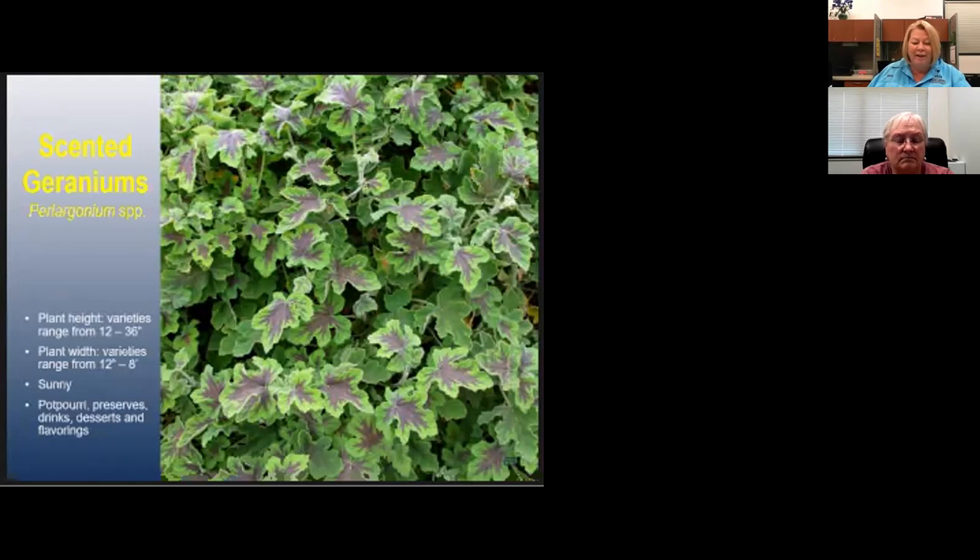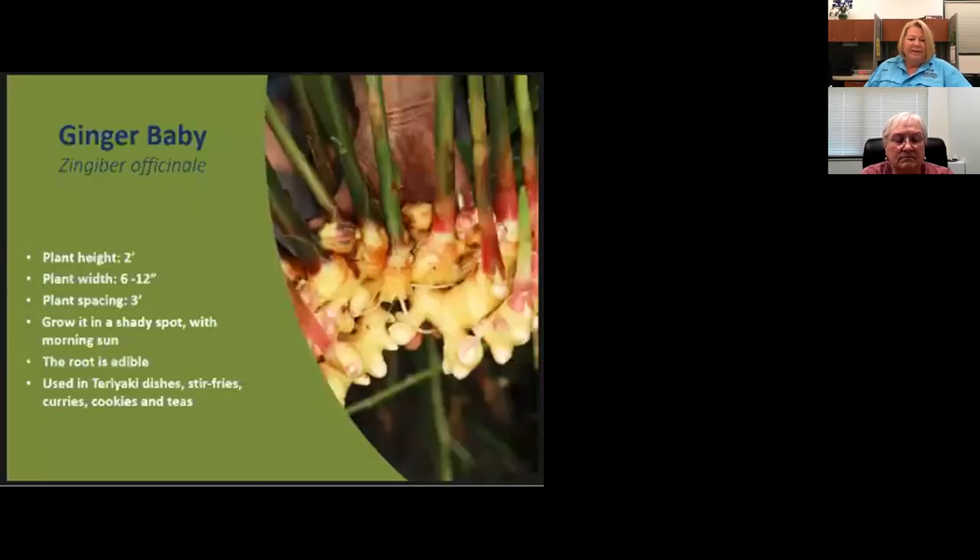There's a chocolate-scented geranium — they're very pretty perennials. Ginger doesn't need full sun — it prefers some shade. It can grow in containers if you don't like digging it up in a bed. It has a clumping growth habit. You harvest after the first four to six months and it emerges in May, so right now there's nothing there, but in May you'll see green spikes start to come up.